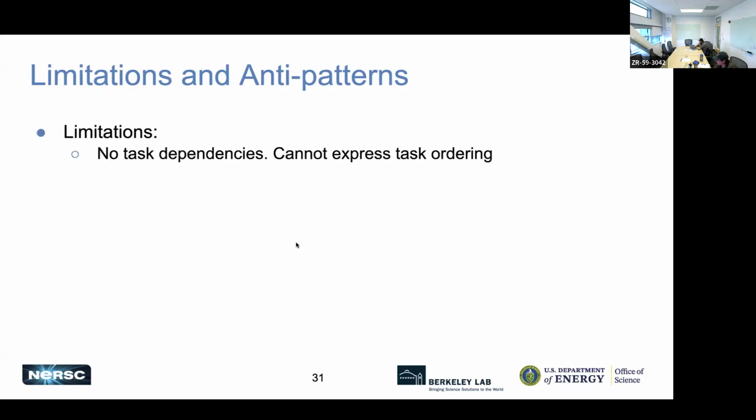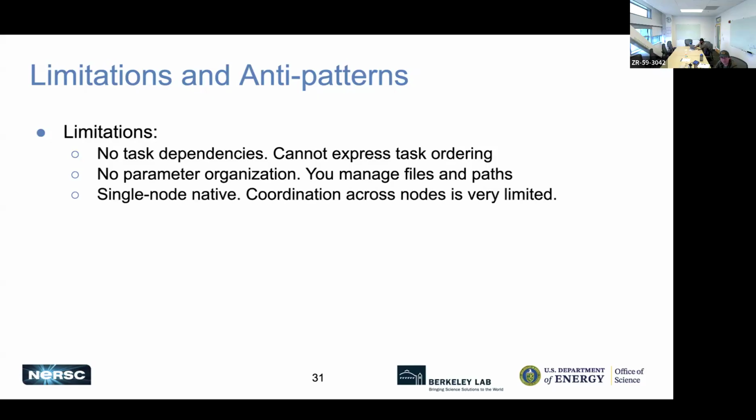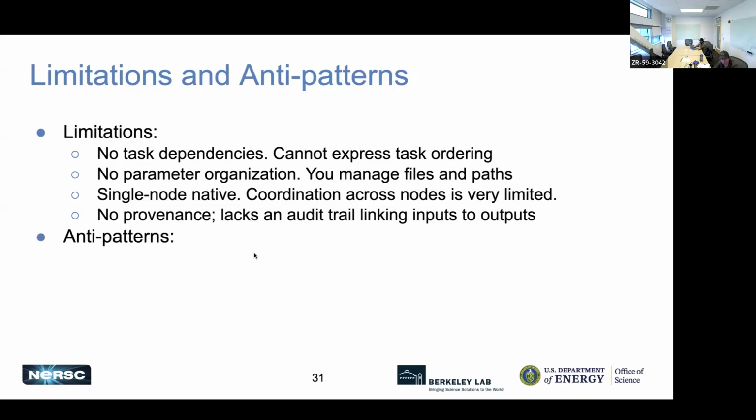Okay, limitations. This is going to be another section of when should you use another tool. Do your tasks depend on the order that they run? Don't use GNU Parallel. Do you need help organizing your parameters beyond just setting up your own logic with brackets and substitutions and file paths? If you need a lot of that, you should use a different tool. If you need multiple nodes worth of work, you should probably use a different tool. And if you need that history to be rich and automatic and useful, then you should use a different tool.